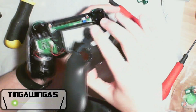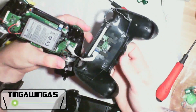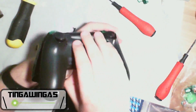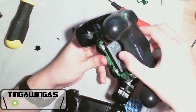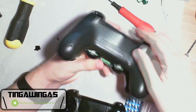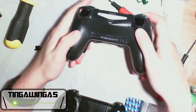So this is tricky. So we've got to line it up. 1, so that's in place. 2, so the weird rubber thing doesn't fall out again. Where's that gone? There it is. The weird rubber thing, I think, goes here, purely because that's where it fits. We've got to get it over the R2, but also behind these. So this is going to be tricky. So I'm going to come in from that way, then go back over the R2, like that. So I've gone over the R2, and I've also caught inside the thing. Take photos if you disassemble it. I streamed it. I did even better than that.